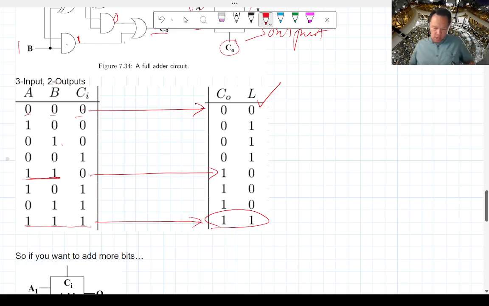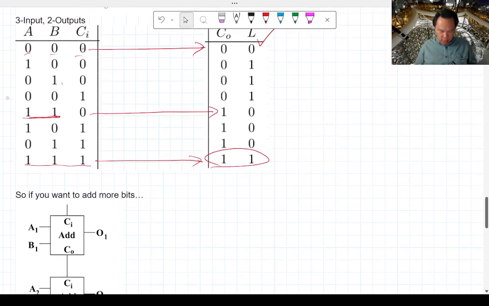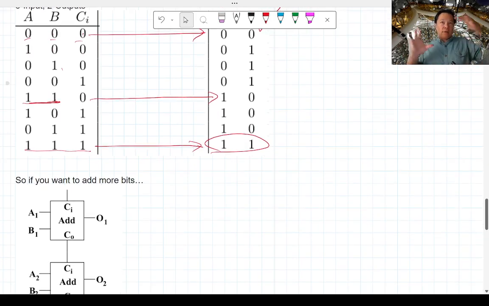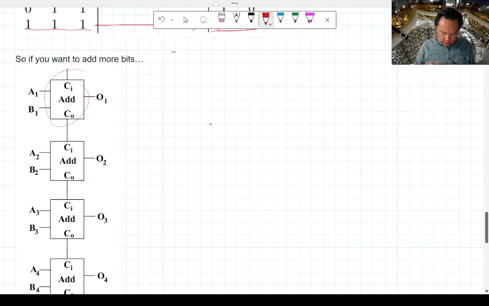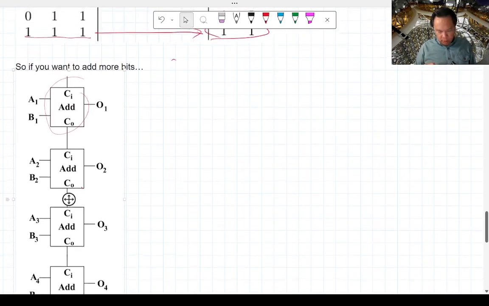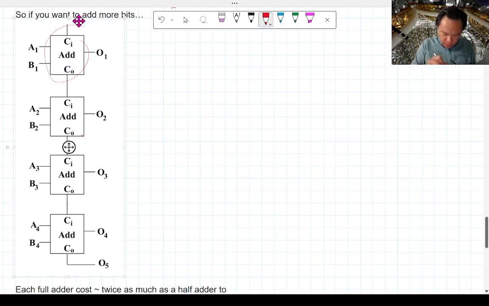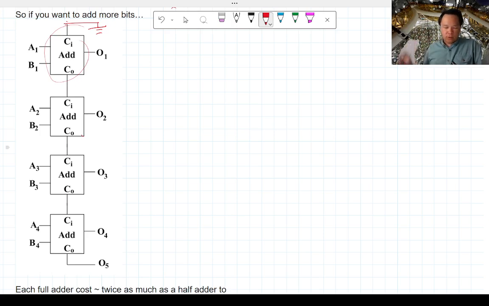All right, so that's the fundamental of a single full adder, which allows you to add one bit of a number at a time. If you want to add more bits, you chain multiple full adders together. So this is one full adder, this is the second full adder, and for whatever reason the book started counting from 1, but that's fine. This carry in here is important because you want to know what the carry in is. This is going to be 0, so you basically tie the first carry in to ground, because you don't expect some random number to connect to it.